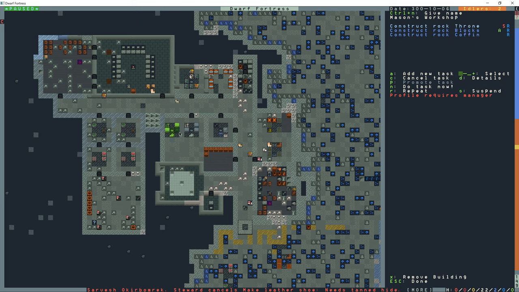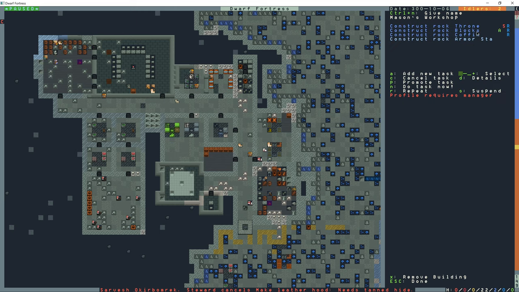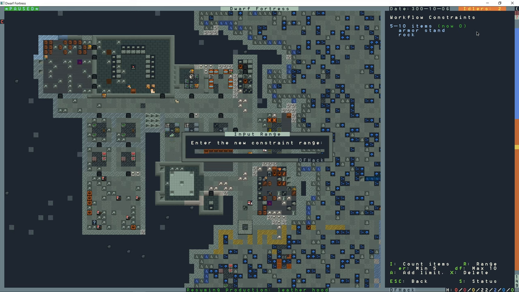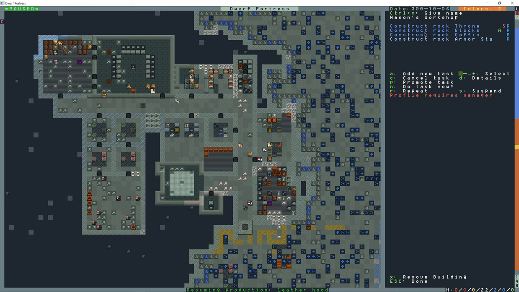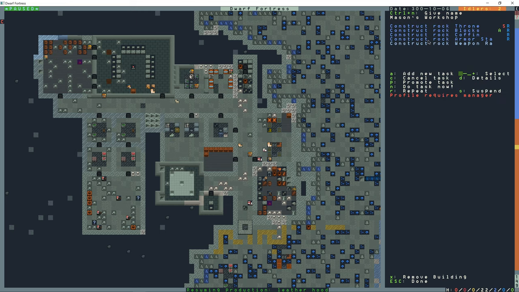25 blocks. To be making some armor stands next. The nobles are gonna require armor stands and weapon racks. And we're also gonna be needing those armor stands and weapon racks for the barracks.